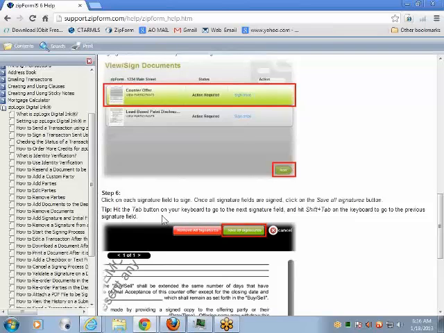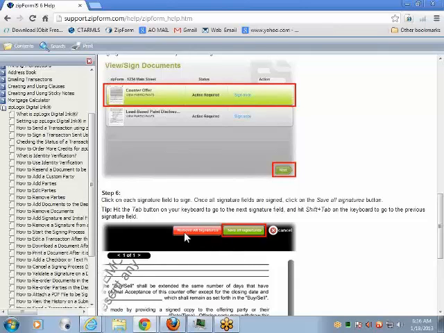go through and move from location to location, each signature field to sign. Once all the signature fields are signed, click on the Save All Signatures button here. By doing this, you don't just hit a sign all and it signs it automatically for you. The person would have to go through and see where that signature was going, just as they would in a hard copy document that they were holding in their hand.